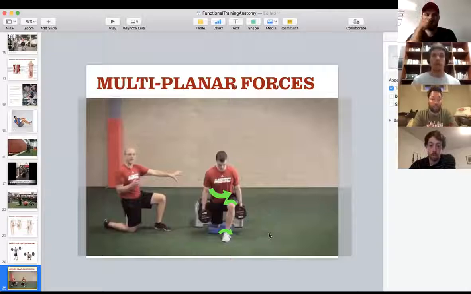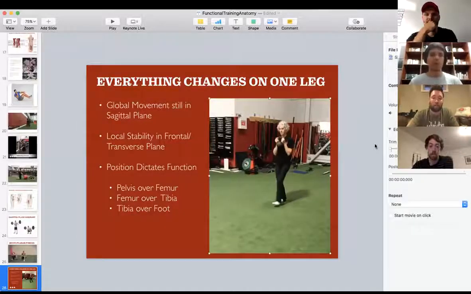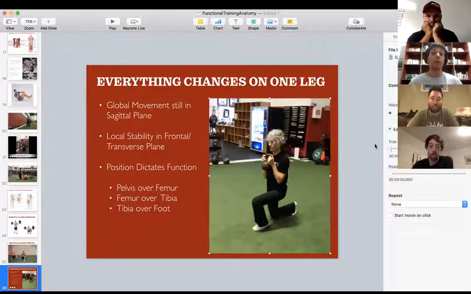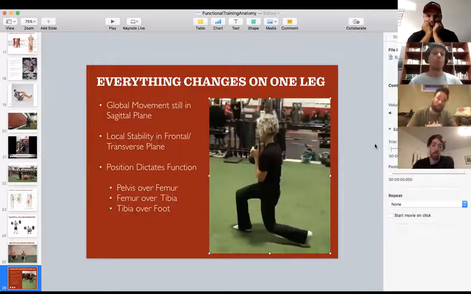Like Damien said, him aligning himself over his tibia, he has to internally rotate that pelvis on his femur. Likewise, he has to provide an opposing motion, bringing that femur inward, and then he has to stabilize that foot. You don't see any of that motion, but if he didn't create that stability, he'd collapse or fall over, or you would look at it and be like, oh, that's a really bad looking split squat, right? Doing a split squat well requires him to deal with all these local forces so he can globally move in the sagittal plane and do it the way you want him to, right? So like I said, everything changes on one leg. I watch Lisa do these lunges. Globally, her movement is still in the sagittal plane, but if she doesn't stabilize through her adductors and her obliques and her QL and her glute med, then she's going to flop over side to side.